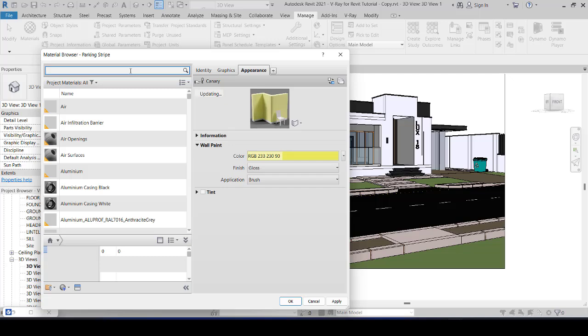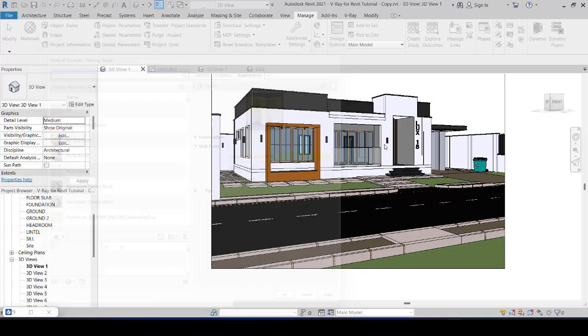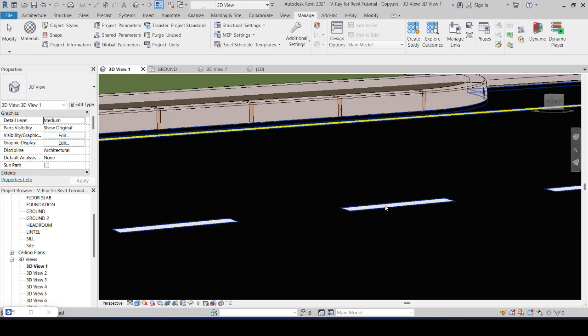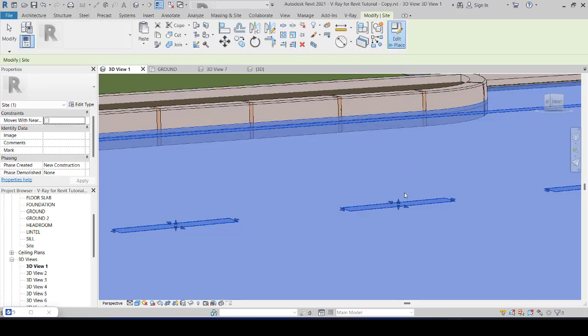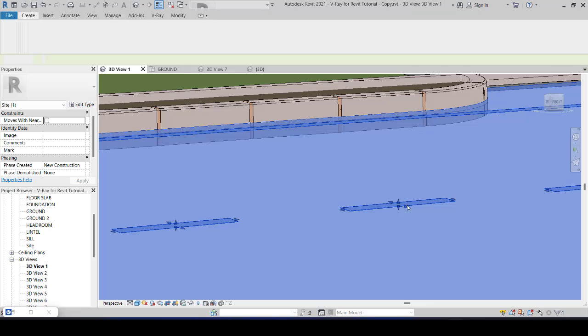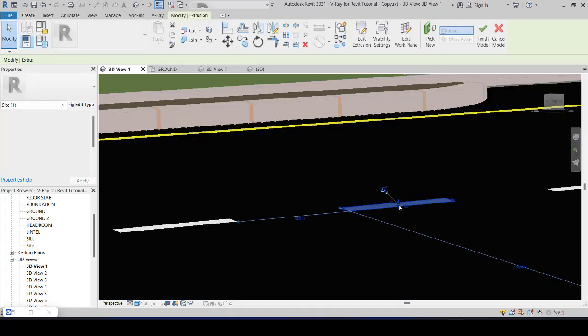I want to know its material. Let me edit. Okay, gypsum board. Wall. Appearance.